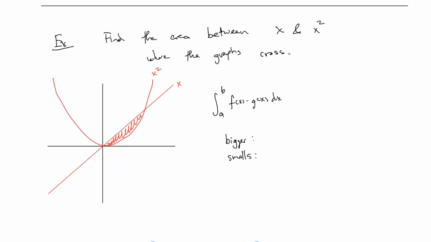Are you not saying it because it's too simple? I'm talking about right where this part is. Which one's bigger, x or x squared? What do you say? X. X. Yeah. How did you know that? Because it's above. Yeah, that's what I'm asking about. I think probably everybody knows this, and they're just not saying anything. The one on top is x, the straight line. X squared is the one on bottom. All right. So the bigger one is x. The smaller one is x squared. This is a little weird because usually I think of x squared as being bigger than x, but only in this little region here, the x is actually bigger than the x squared.